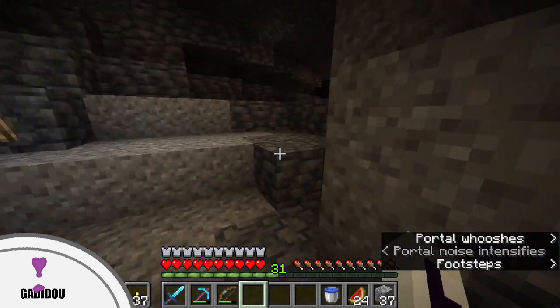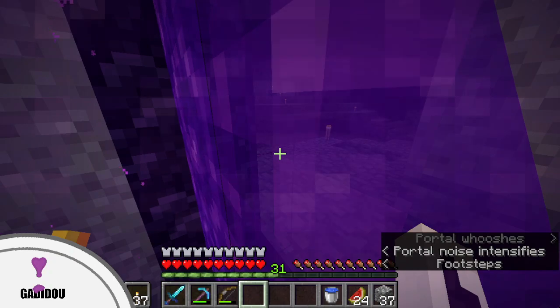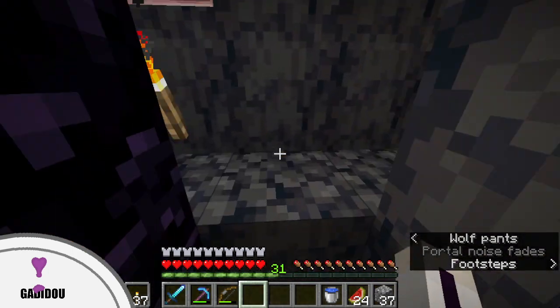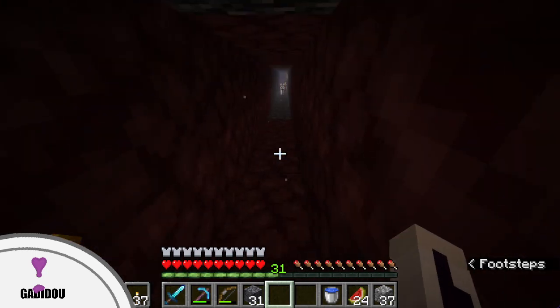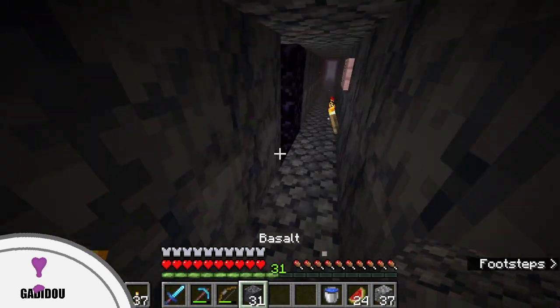I don't hear a wolf noise. I suspect they went through the portal. And I shall go too. Alright. This way. Good, that's one. And that's two. Alright. All is well.